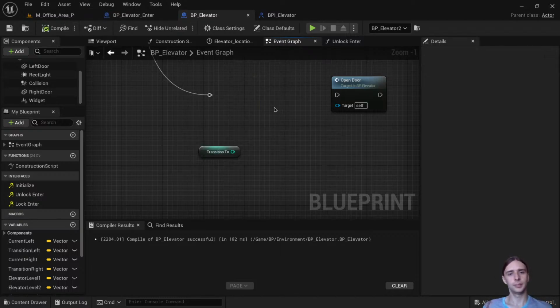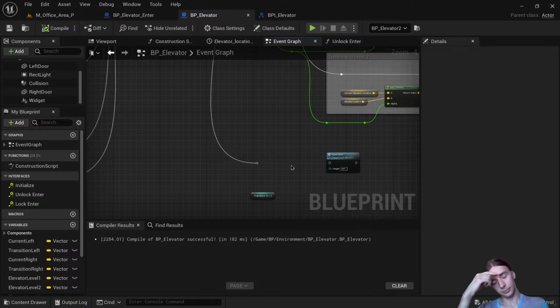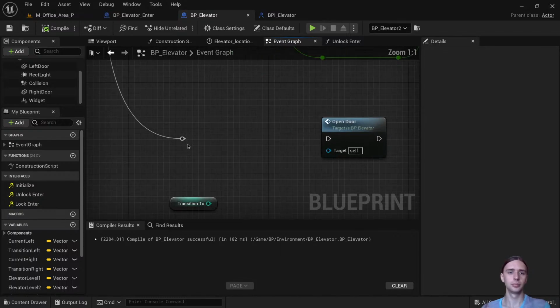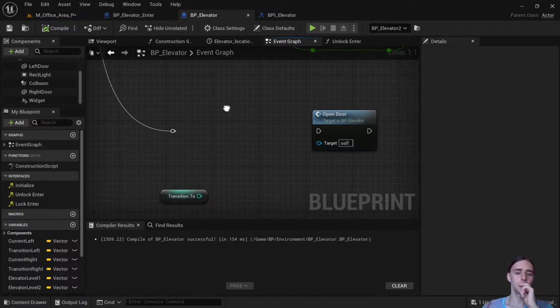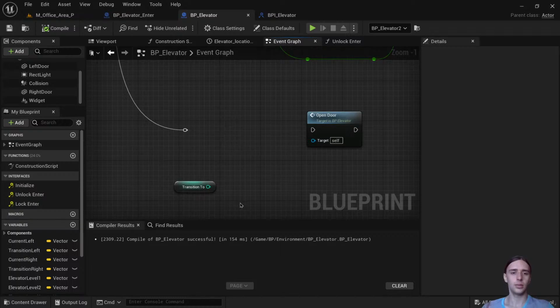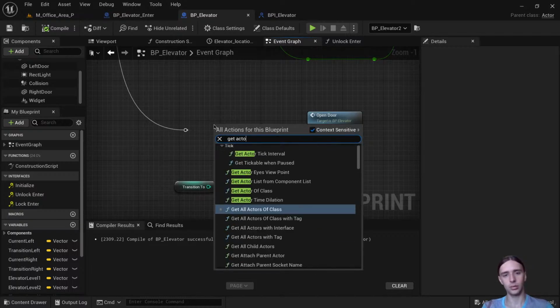Okay, but how can I actually know this? Let me think. I need to cast to this. Okay, now I'm making this elevator really specific to this level. Okay, let's make this get actor of class.